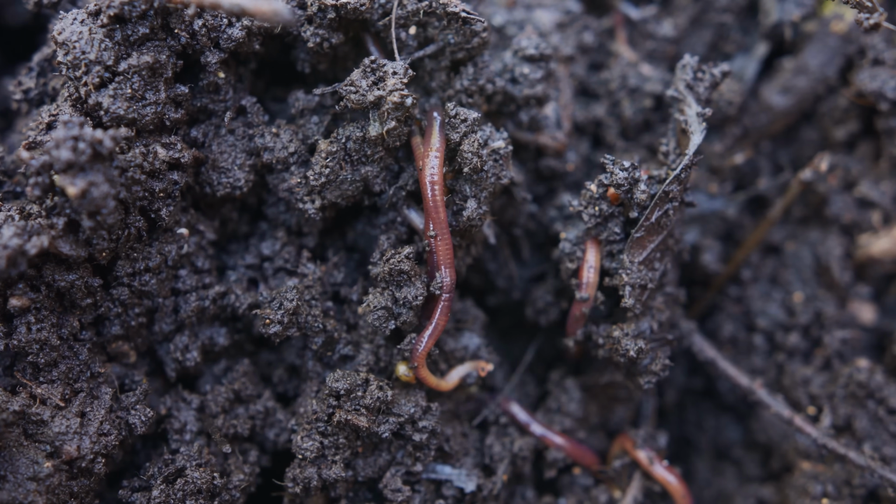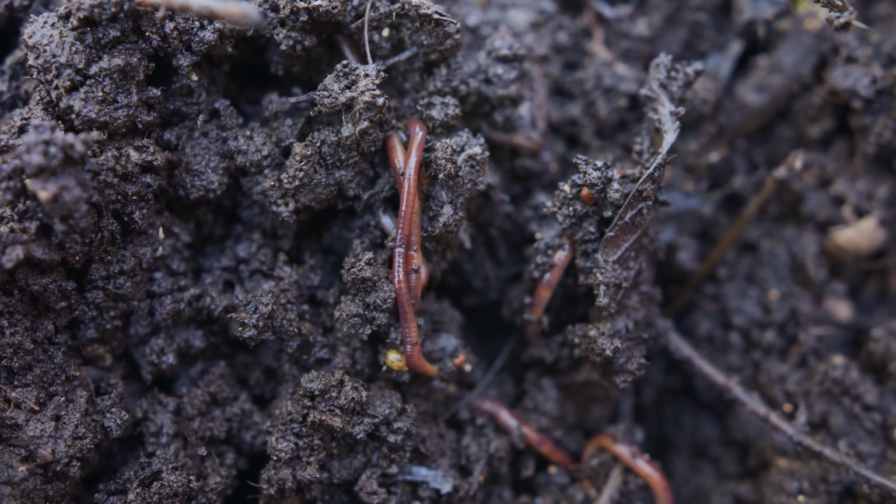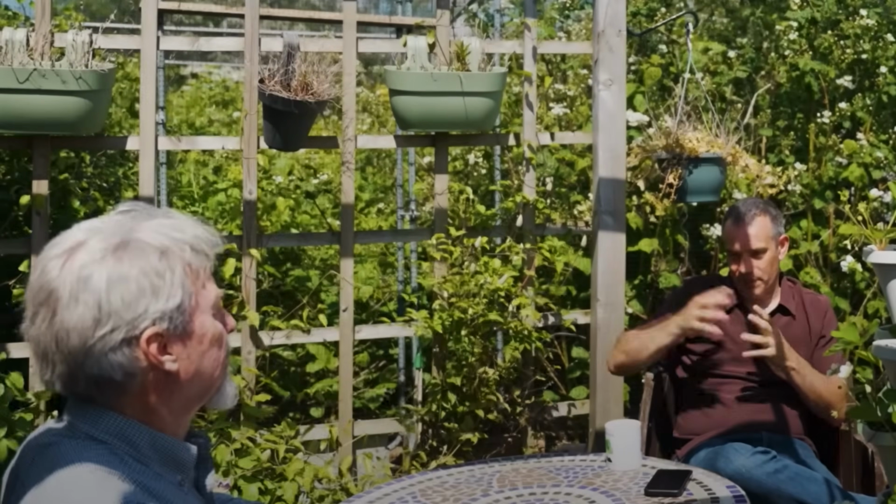Third, mulch evens out temperature swings. Your roots stay warmer on frosty nights and cooler on scorching days. Fourth, organic mulch breaks down and feeds your soil. It's not just about weed control, it's free fertility. And finally, time. Gardeners report up to 90% less weeding and 50% less watering. That means more hours enjoying your garden, not battling it.